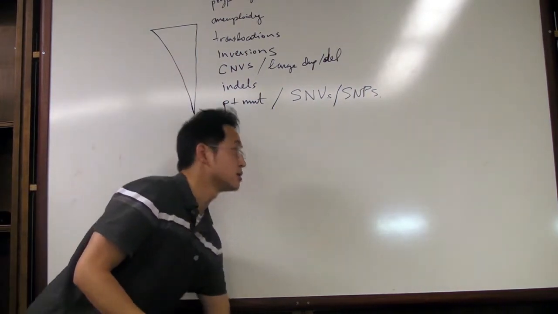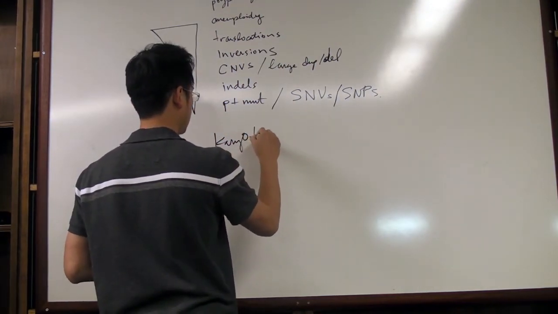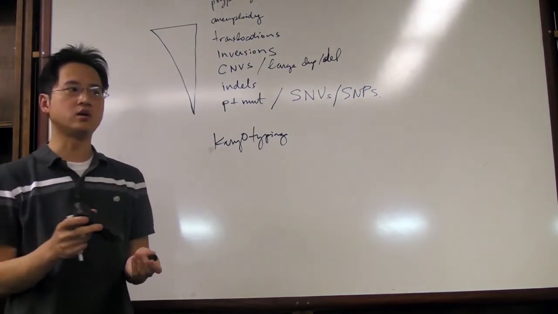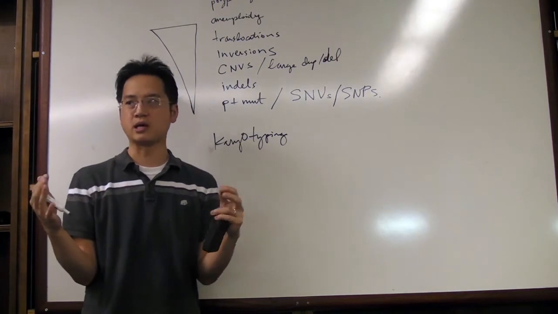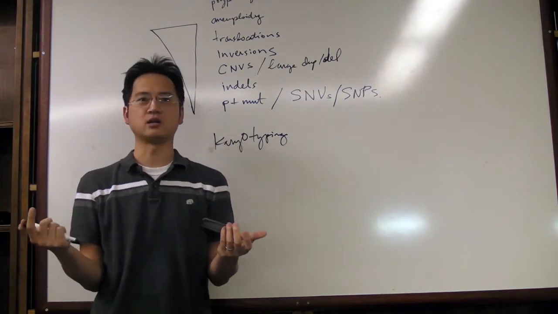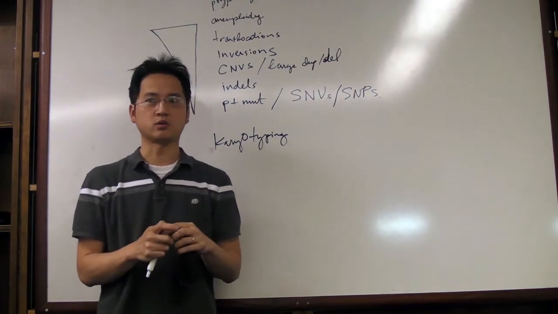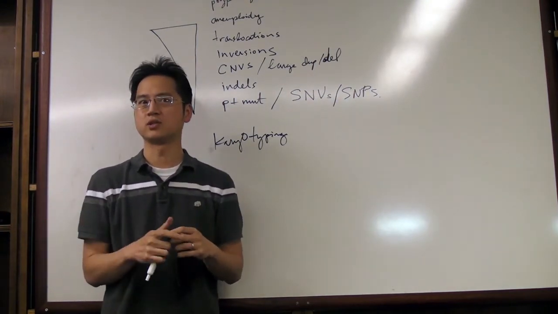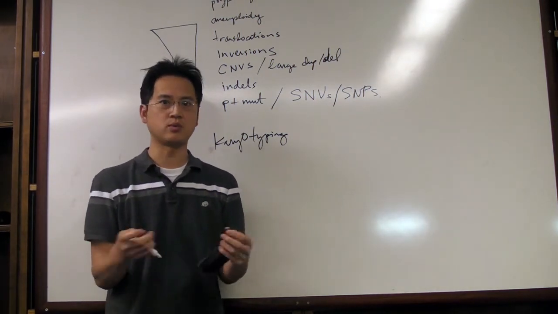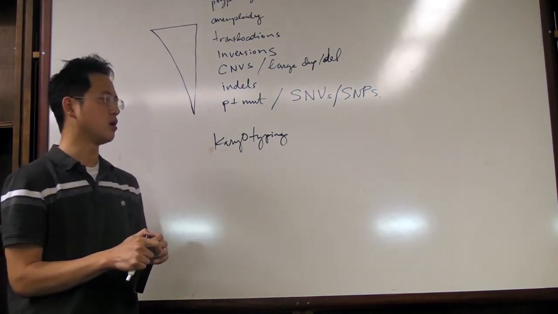Karyotyping? Yes, so karyotyping involves essentially a field called cytogenetics, where you can visualize chromosomes at the cellular level. And what does that entail? What would you need in order to visualize chromosomes? Chromosomes are quite small relative to the cell itself, and so you would probably need a microscope. A light microscope is what people have been equipped with, 1950s or so, in order to visualize whole chromosomes.